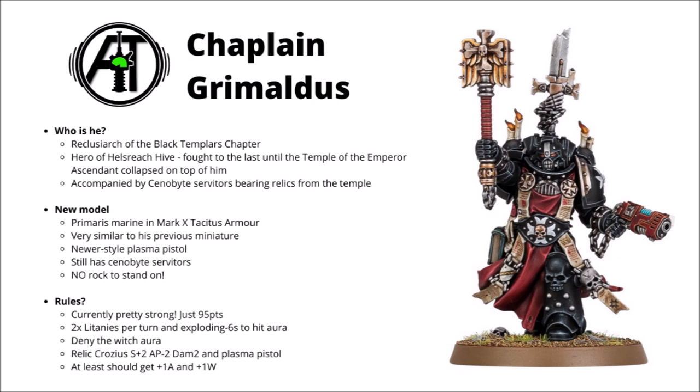Him and the few remaining Black Templars fought until the Temple of the Emperor Ascendant collapsed on top of him, though Grimaldus did himself miraculously survive the collapse, and now he's accompanied into battle by a trio of Cenobyte Servitors, who carry some holy relics pulled from the wreckage of the temple. He's about as archetypal a Black Templar as he can get, an angry and zealous chaplain, who's not averse to smiting the foes of the Emperor himself in close combat, and inspiring his battle brothers to do the same.